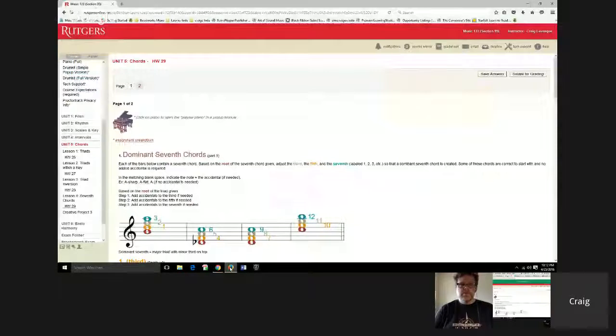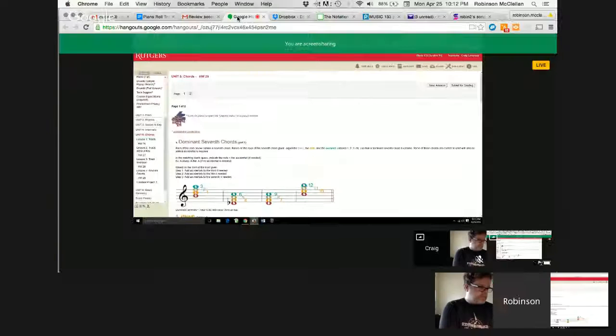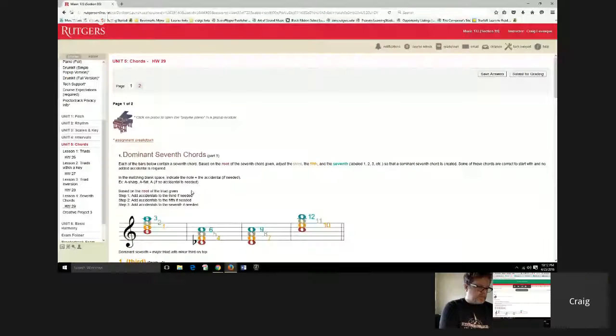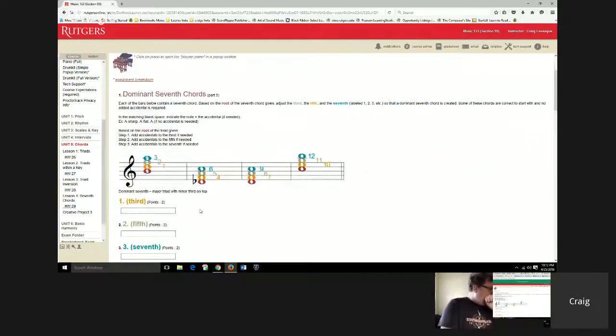Okay, so I guess I'll go ahead and do exercise 29. Sounds great. Okay, so exercise 29 is basically more counting, which is one of our favorite things to do in music theory. But instead of counting triads and building them that way, now we're going to be counting up to dominant seventh chords and diminished seventh chords. So if you look at the exercises, we're given a root note, in this case B flat, and we need to add accidentals to create the proper set of intervals.